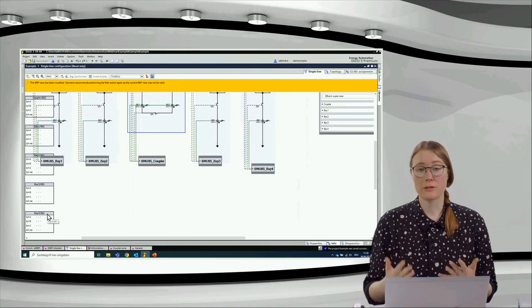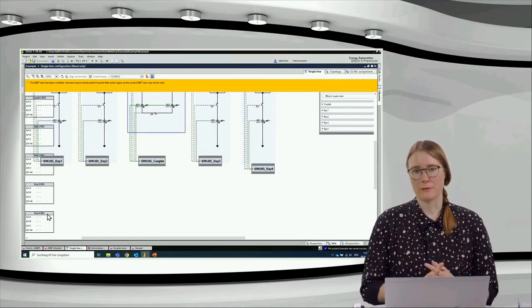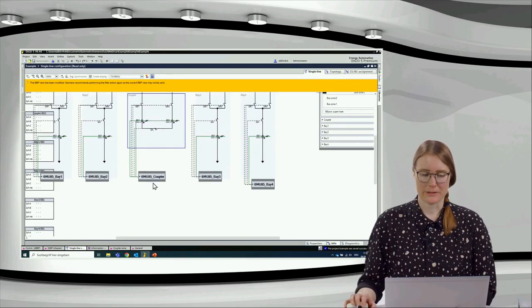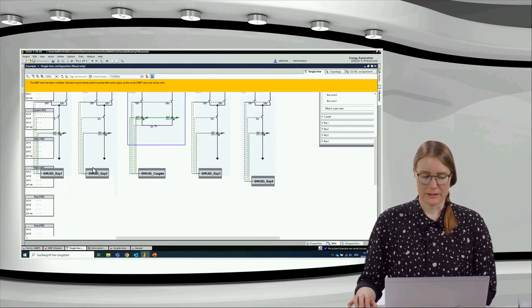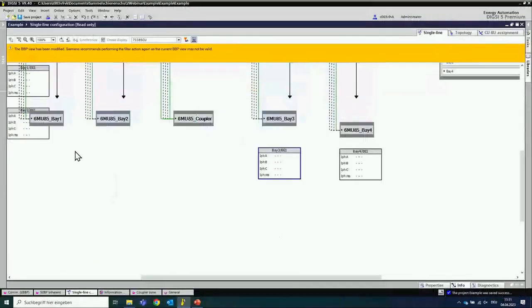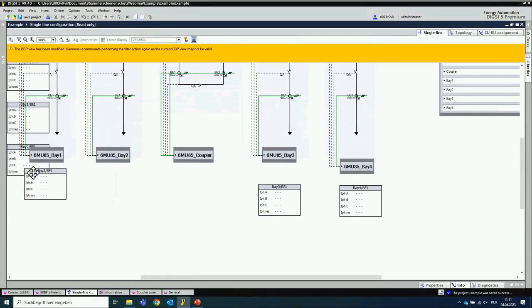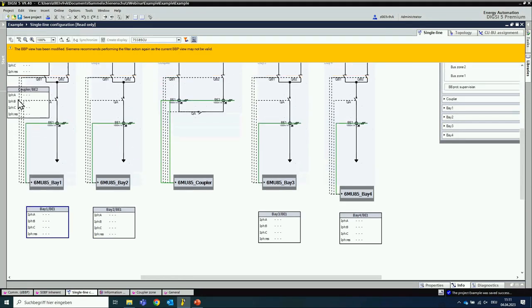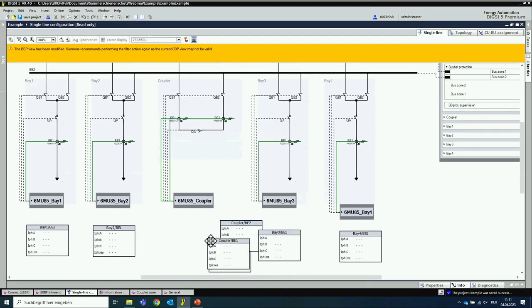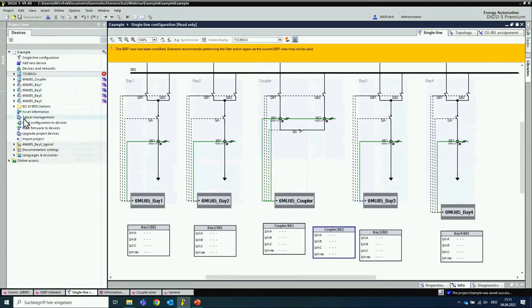If you connect to your device with DIGSI, or if you connect to the device and open the web browser, this is what you see if you open the single line. So it always makes sense to arrange these measurement boxes a little bit nicely. So put everything to each bay where it belongs, and a coupler to coupler. Okay, and then we save this.